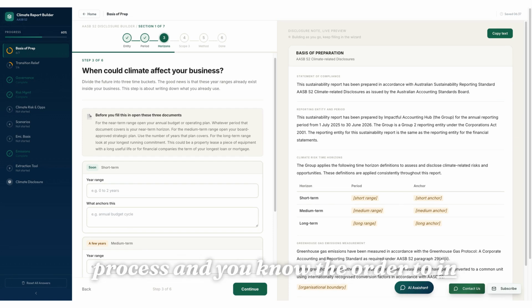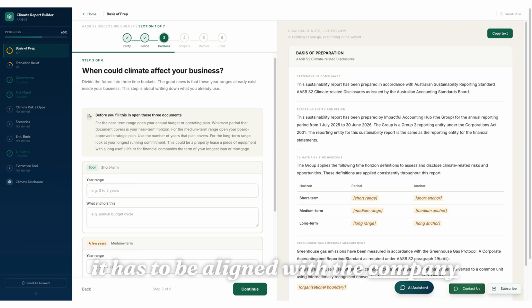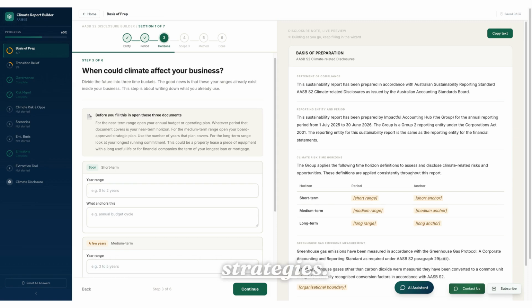And in order to support your definition of short term, medium, and long term, it has to be aligned with the company policies or strategies. So, for example, if you define the short term as 0 to 2 years, and you could give the evidence to the auditor that it's anchored with the annual budget cycle, that's a fair assumption.